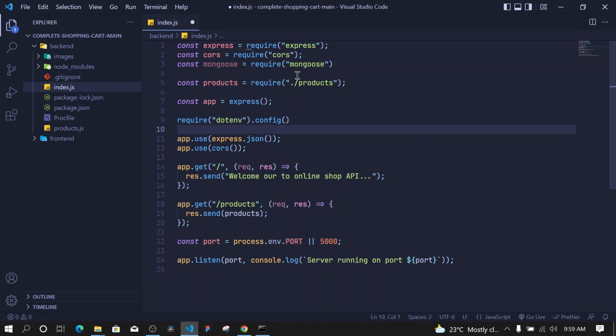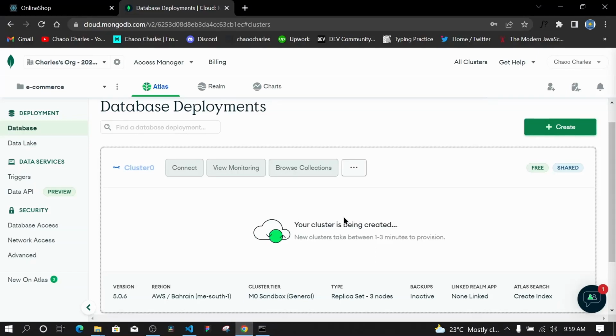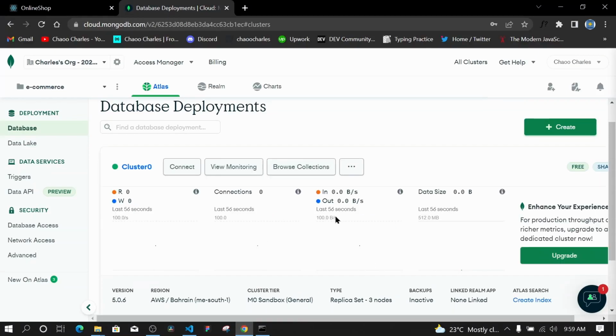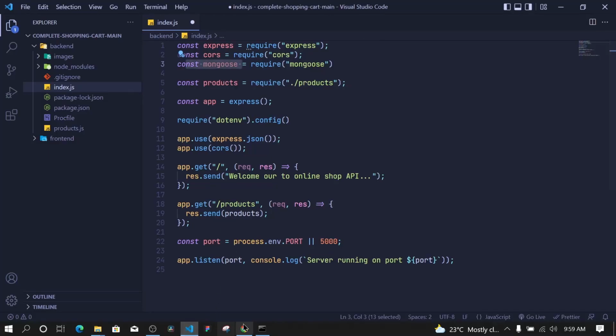Okay, cool. So what have I done? I have imported mongoose and configured dotenv. Now with this mongoose, we can connect to our MongoDB database, which we just created. I think it's still processing. I'm not sure. So it has already created that cluster. Awesome. So now I want us to connect to that cluster and actually be able to connect to our MongoDB database. So this is how we can do it.